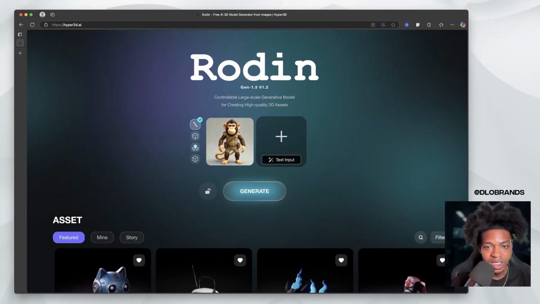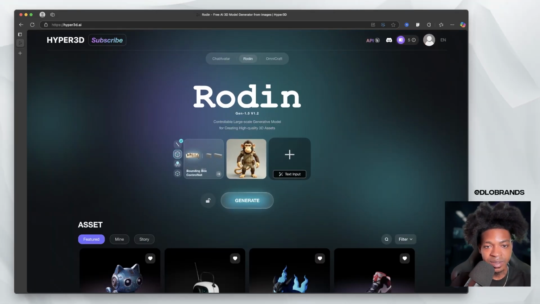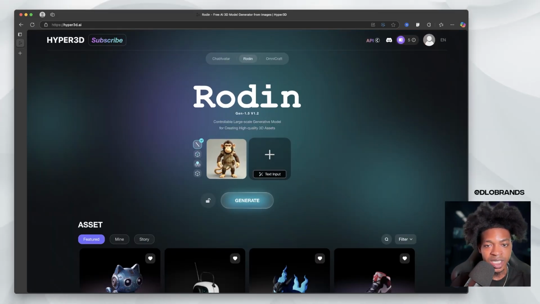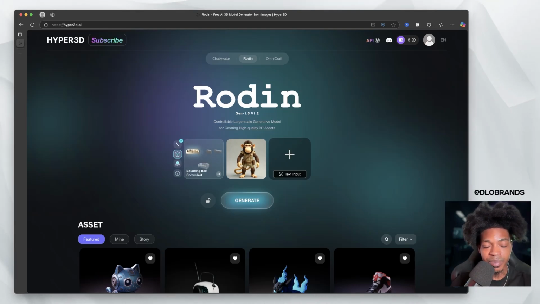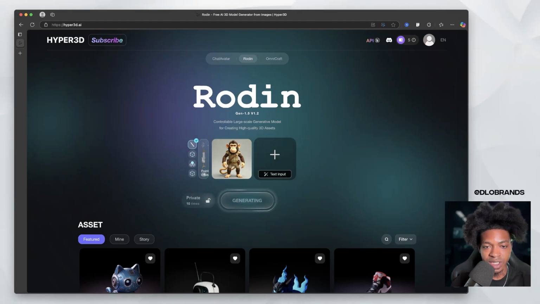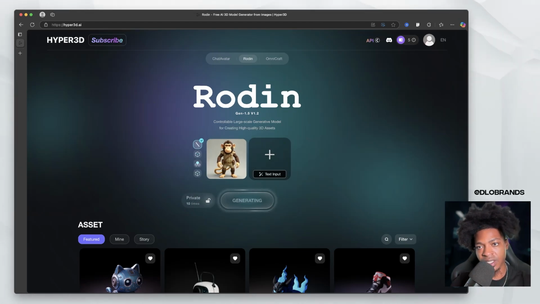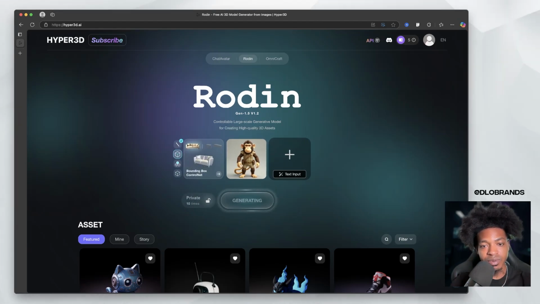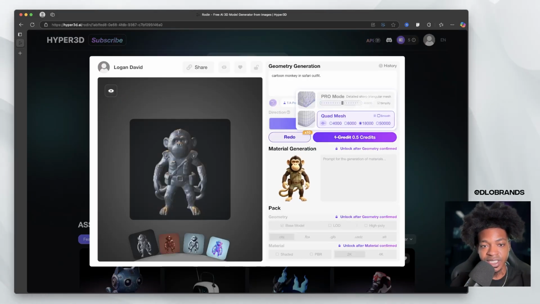So basically, when we utilize text input, we are able to get a picture and it will use that picture to generate whatever it needs to generate. So let's click generate. And you can also set whether this is a private or public generation. For free, you have 10 private generations, which is, if you have a proprietary project that you're working on, then you can go ahead and make your generations private. It does look like our generation has finished.